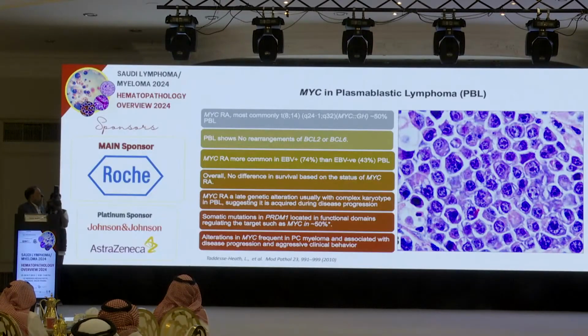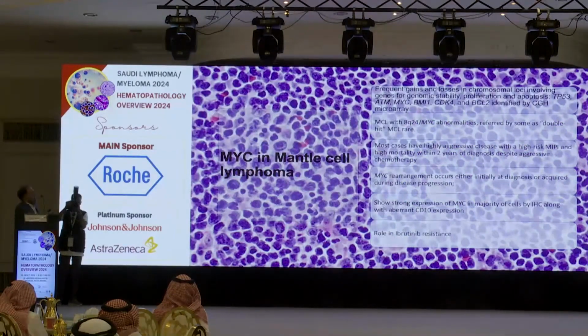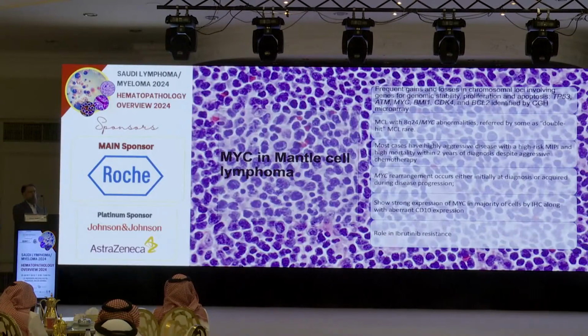So there are ways we can do the assessment. Just do immunohistochemistry. Most of the time it will be positive. You can also do FISH, and most of them are positive in EBV positive plasmablastic lymphomas. There's a lot of data now saying that in mantle cell lymphomas, if you have MYC expression, it could add to the poor outcome, especially with P53, whether it's there or not. P53 is commonly used as the poor outcome marker in mantle cell lymphoma, but you can add MYC.